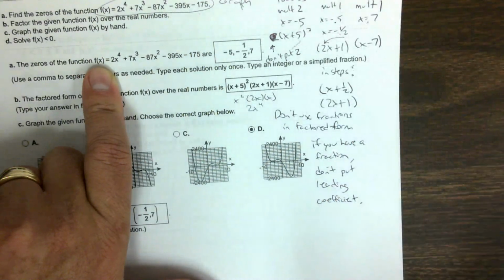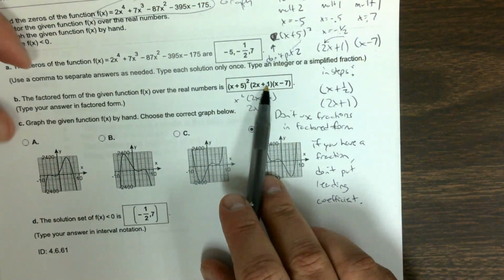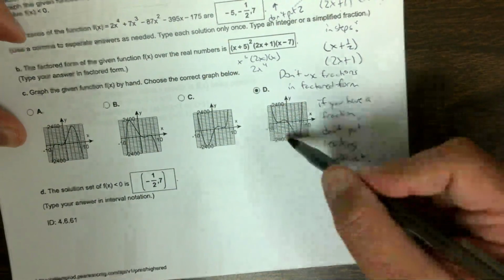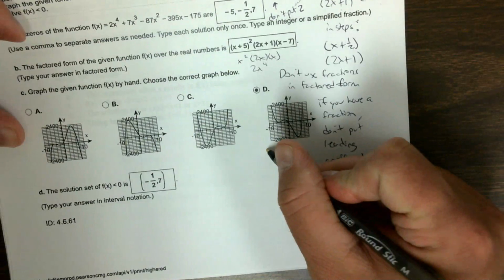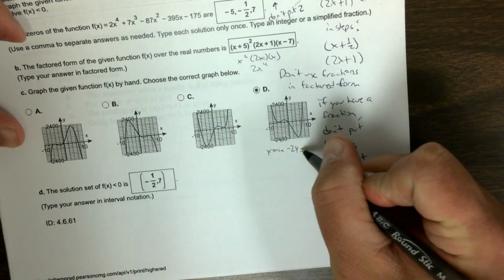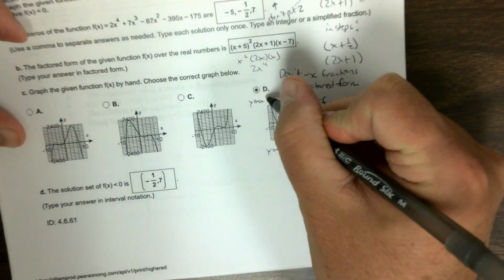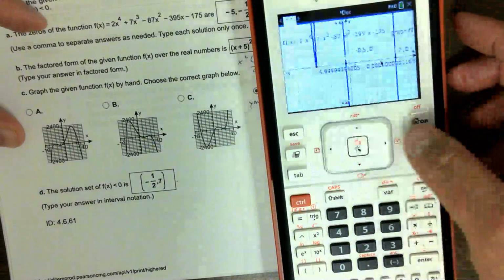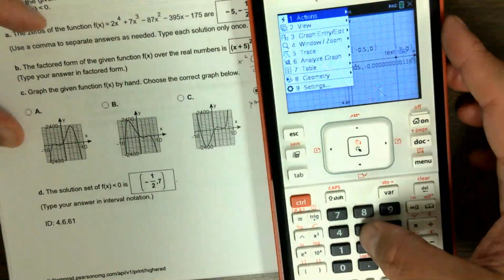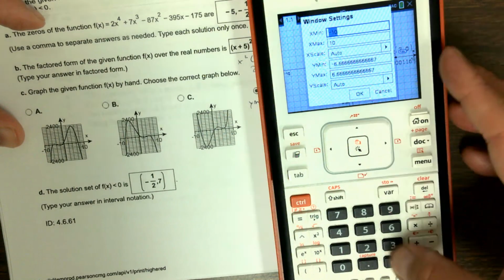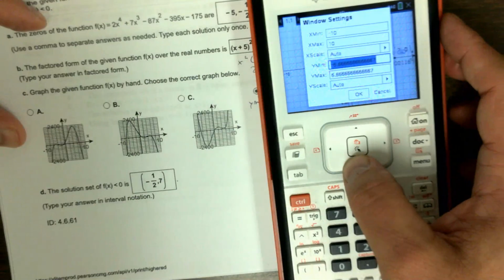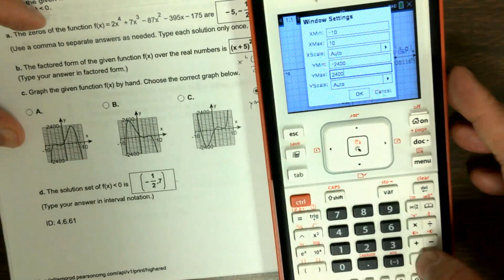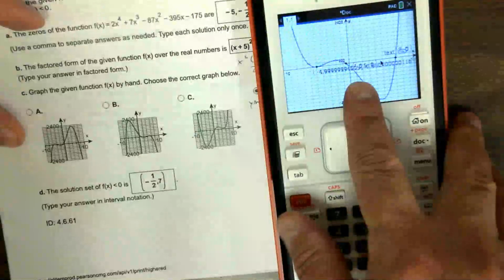Alright. And then it just wants you to graph it, which would look like this. Now their y values are huge. They have y minimum is negative 2400 and y max is positive 2400. That's crazy. Okay, so let's do that. Window settings. The y part's negative 2400 to positive. Okay, so they do want that graph, which looks like that.